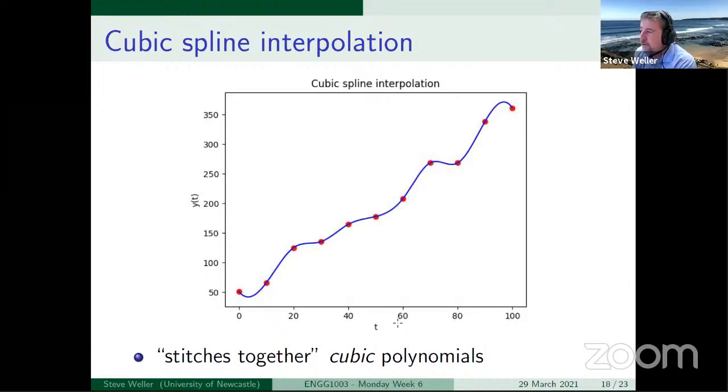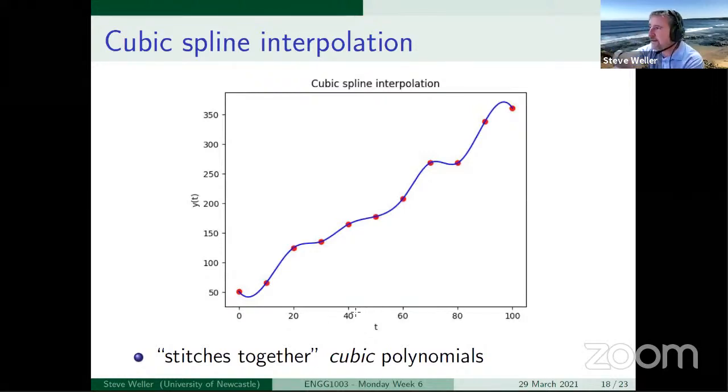But with a cubic spline, we stitch together not straight line segments between the red dots, but cubic polynomials. So some of them look like they've got a curve. If you look carefully, some of them look like parabolas. Others have got a little bit of a kink in the middle. That's the characteristic of a cubic. It doesn't have just one turning point. It can have two. And so you'll see that this is the same data set.